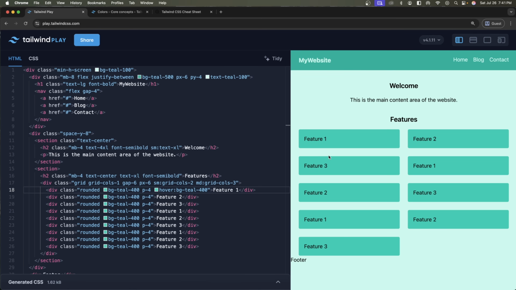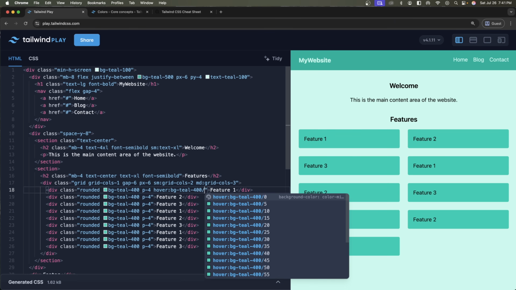You see, nothing really happens when I hover in it right now. This is the feature 1, the only one that I applied a hover effect to. But I want to make it such that when I hover over it, it will become the same color, but just a little bit less opaque, so a little bit less visible. How do I make that happen?